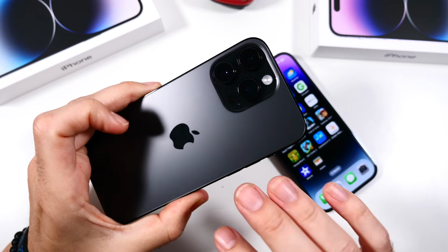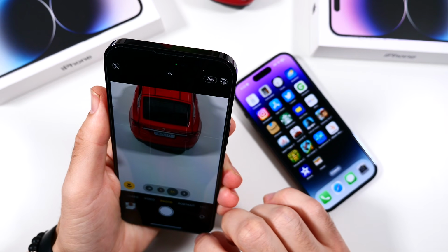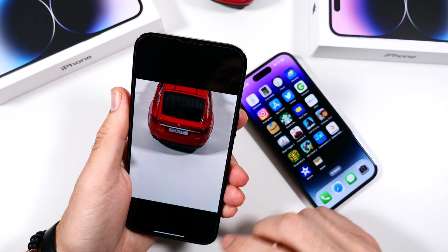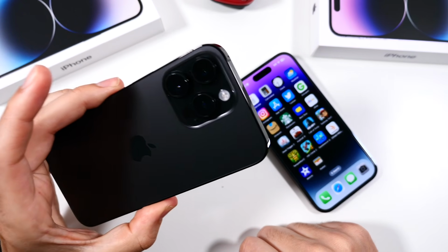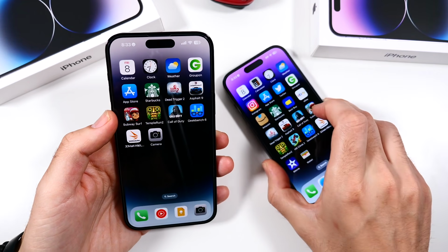Now, a lot of people complain that this phone doesn't make it the full day, but a year later, after several updates, I can easily make it the day with the iPhone 14 Pro Max. Does it finish with a ton left? No, it doesn't. It's not like the 13 Pro Max finishing with like 56%. This thing is down in the 30s for me by the end of the day. So this is a decrease from the 13 Pro Max, but it's still far better than this phone right here.